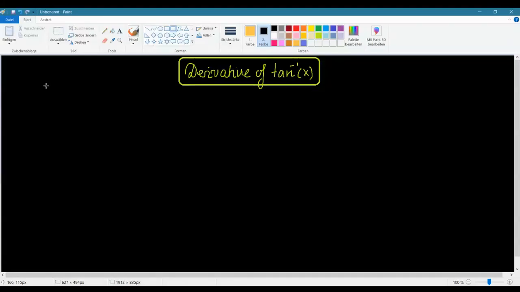Okay, so today we're going to derive arctan x. And the first thing that we're going to do is let that equal y, because then we can write down the inverse relationship. So we're going to let arctan x equal y. Well, the inverse relationship states that tan y is x.